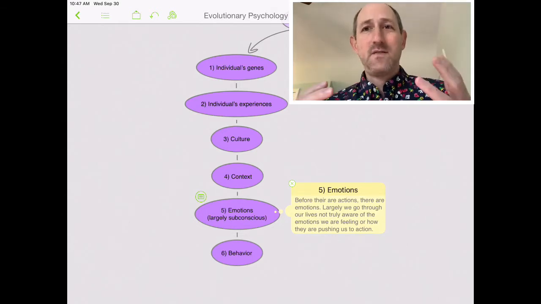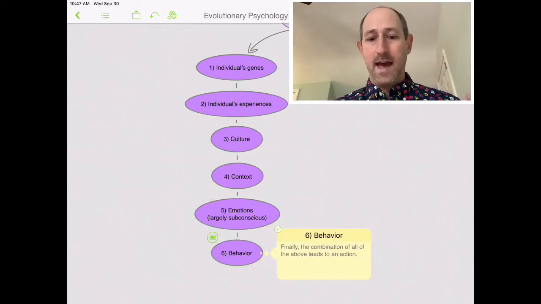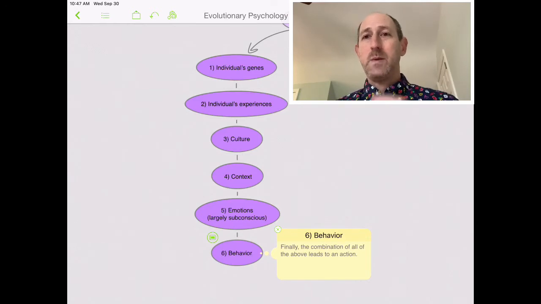Because of our emotions, then we have an action and a behavior. Quite often, we might do the behavior without realizing the role of the emotions, or without realizing the role of context, without realizing the role of culture, or individual experiences, or individual genetics. We go through life, quite often, completely unaware of why we are doing things, and why other people are doing things. When we want to understand, we might have to look at all of these things, which is not easy. Human behavior is messy. It's not a simple explanation.